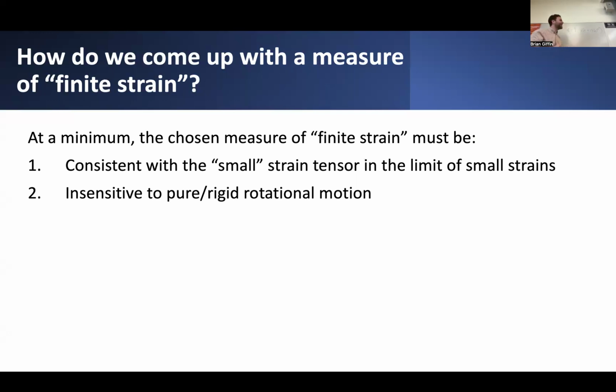And one other condition I have to impose on this new measure of strain is that whatever measure of strain we develop, it should be insensitive to rotations. Strain should not include any kind of dependence on rotation. You can imagine that by saying, imagine I had some kind of uniaxial bar. Imagine I attached a strain gauge to that bar. If I chose to spin this bar in midair, that strain gauge is going to be measuring the axial strain in this bar. And that strain gauge will be rotating along with this bar, right?